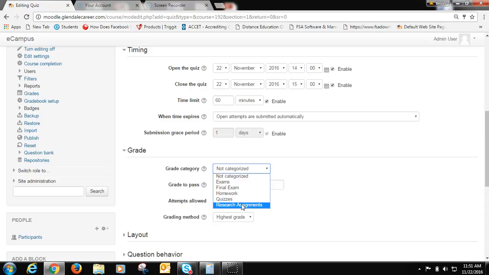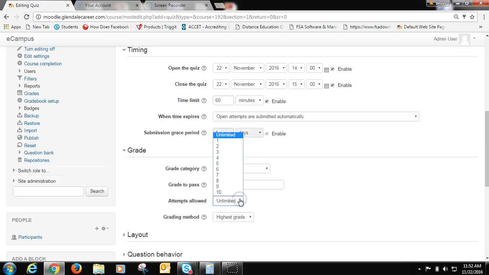For example, this is a quiz, and in this course, in the way the gradebook is set up, quizzes are worth 30%. So I want this particular testing situation to go under the quiz grade category.